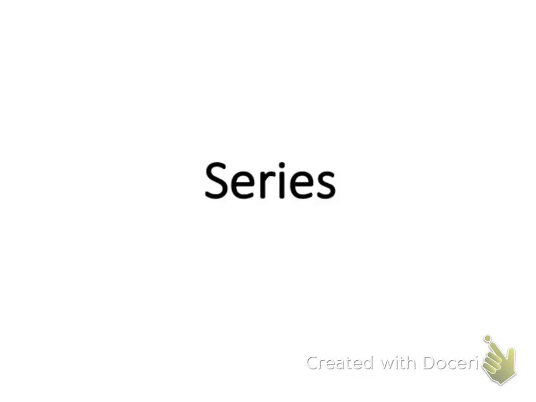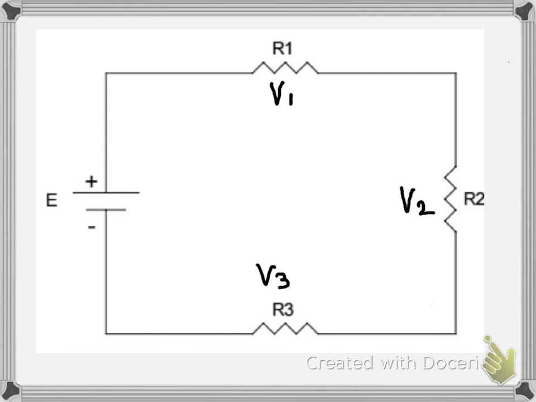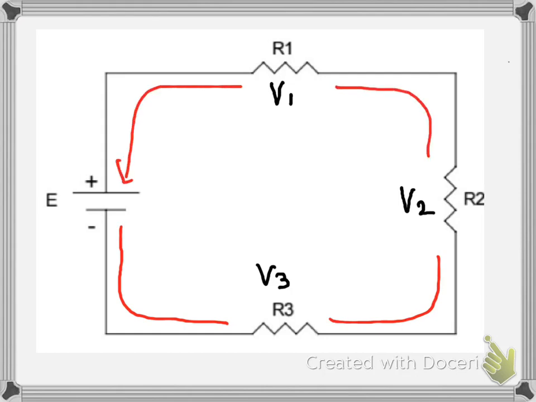So, series circuit. The characteristics of a series circuit are that there's only a single path. I'm just going to continue to use electron flow. In class, we'll flip back and forth between the two, but anyway, that's going to be the current flow like that. Notice that the current flows through each of the three resistors, which are acting as the loads, and it's all the same current.